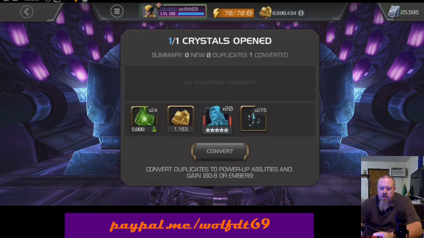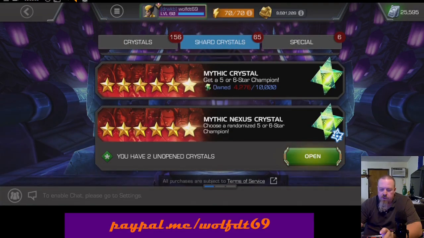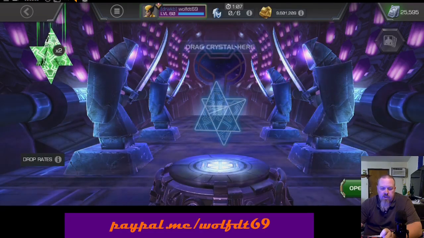We were talking the other day. Sentry is definitely one that could use a buff, considering how much of a gap there is between him and Void. On to these Mythic Nexus crystals.